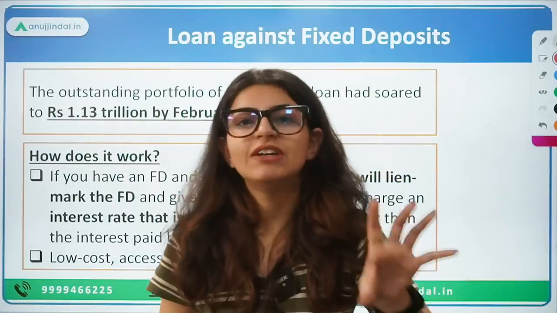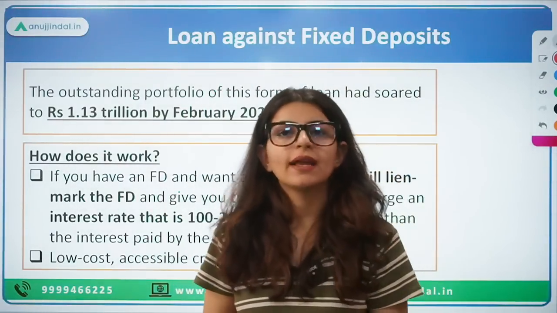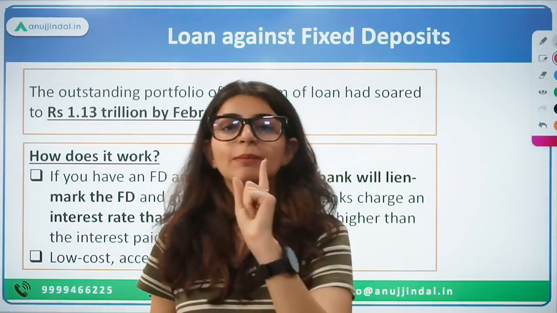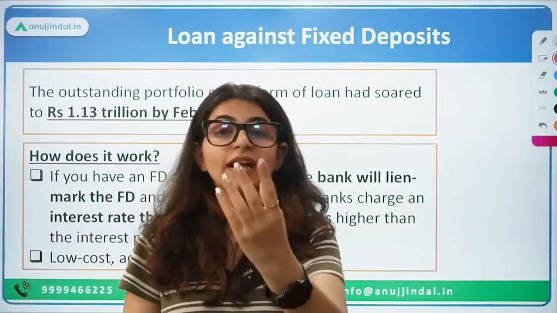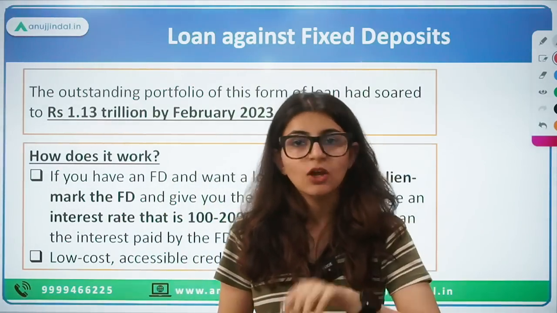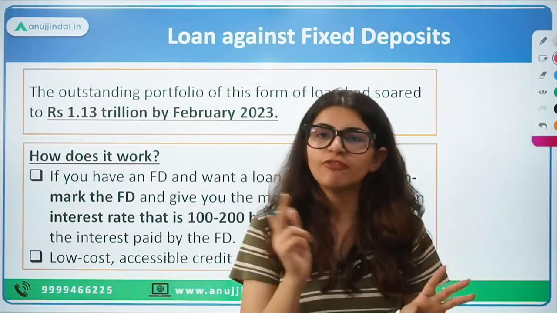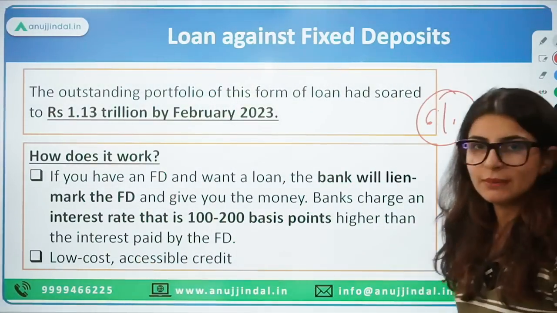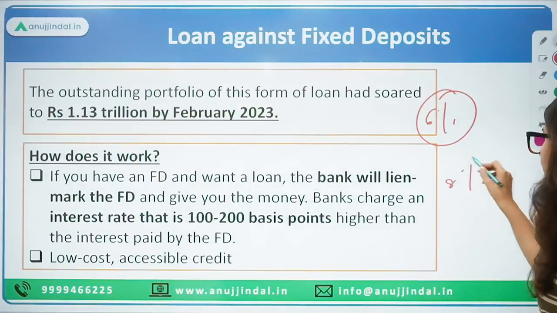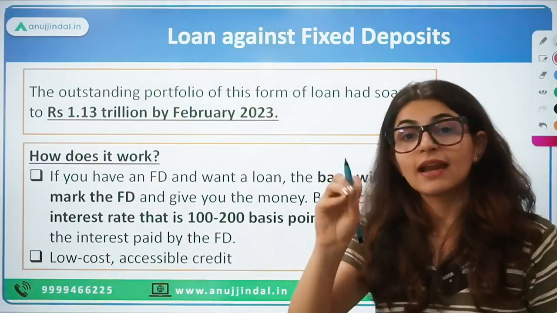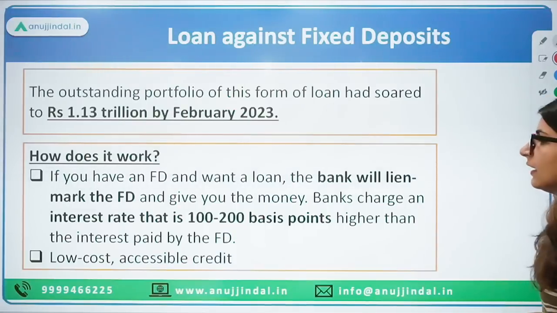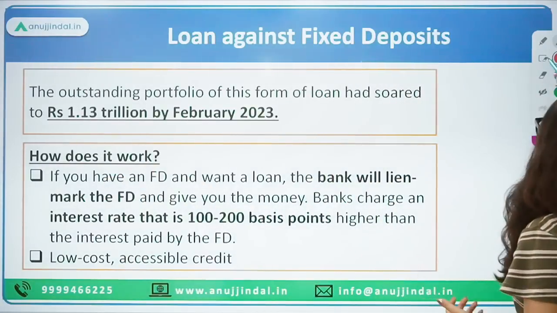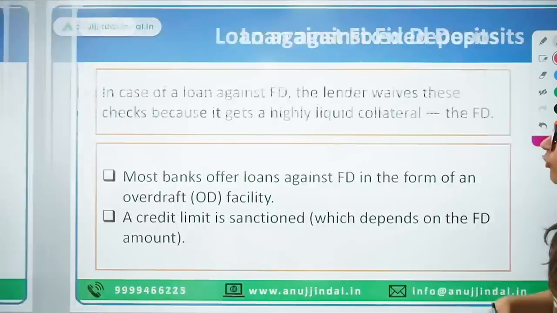Now what happens is, अगर FD का rate, interest rate low है economy में, if the rate of fixed deposit is low in the economy, the rate of loan that you will be getting, जिस रेट पे आप लोन लेंगे, the interest that you as a borrower will have to pay to the bank will also be low, because now it is attached to the fixed deposit interest, right? So अगर फिक्स डिपॉजिट 6% की है तो आपको लोन भी कम अमाउंट का मिलेगा, बट अगर फिक्स डिपॉजिट 8% की है तो आपको लोन भी ज्यादा अमाउंट का मिलेगा. The interest of loan will be more in that case. Now it is a low cost and accessible credit. Low cost if the cost of FD, which is usually sometimes even low in the economy, right?